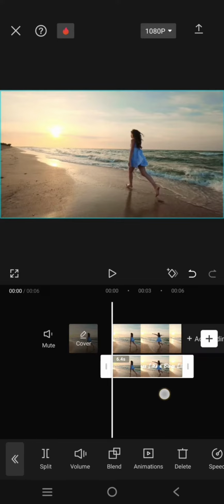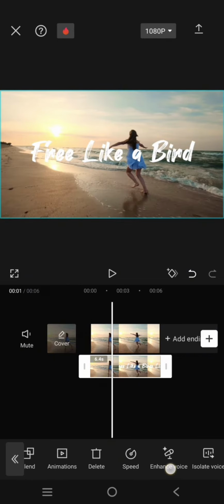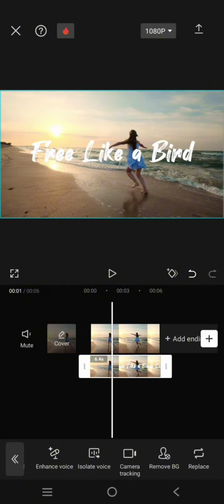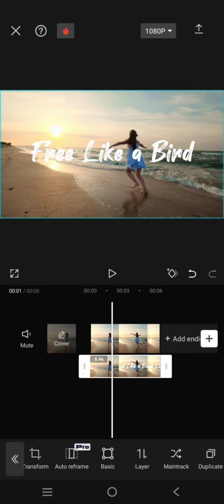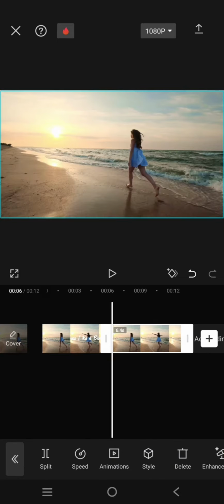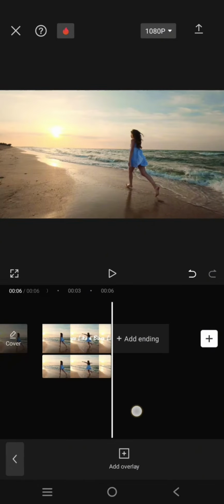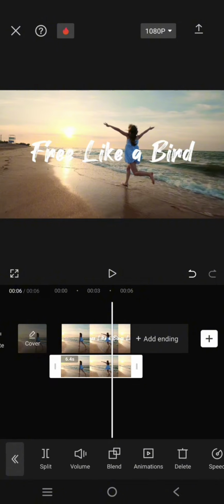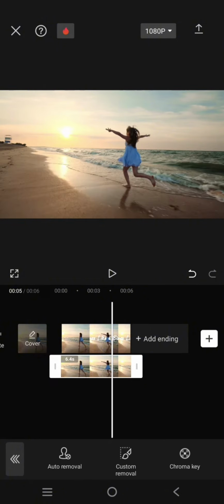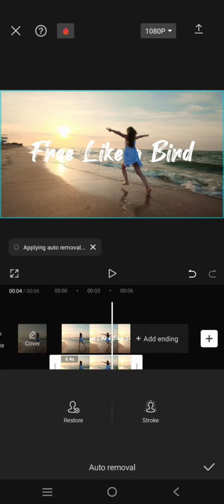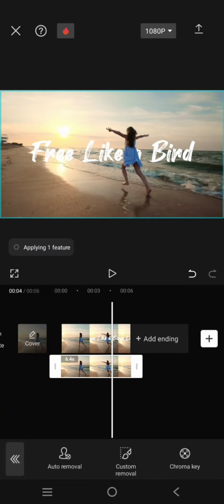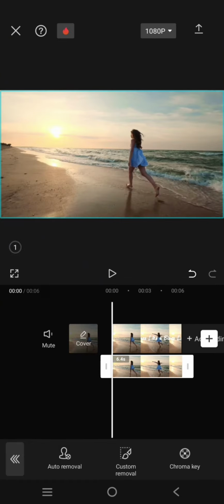Adjust the size. Now make it, not as the overlay. You need to make the overlay the original one. So I'm going to move it to the main track and put the original one as overlay. Sorry about that. And remove the background of the original video like this, and you'll have this result. So now the text will be on the background of the subject.